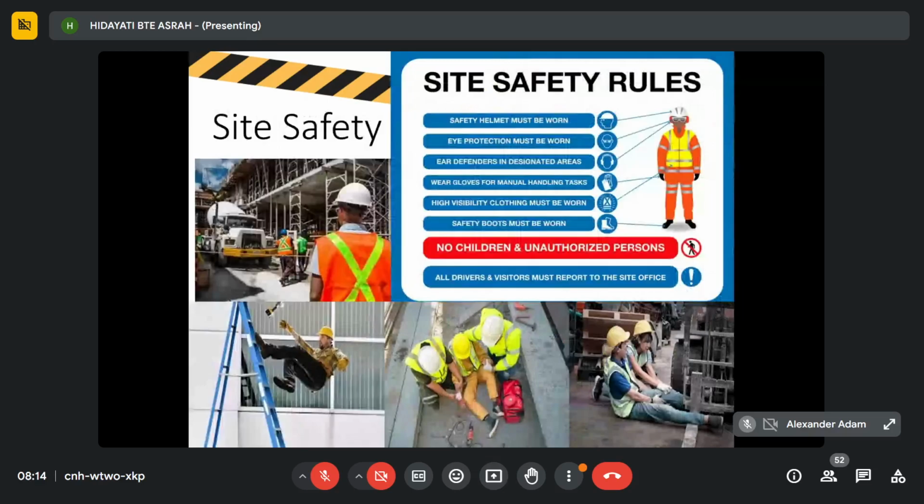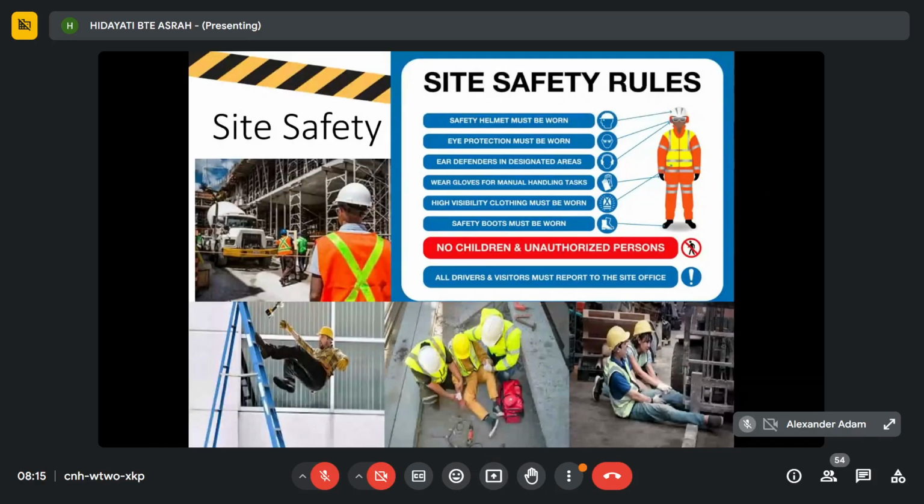Next is site safety. Site safety is no compromise. It is compulsory, since the construction site is often hazardous. The site workers may be exposed to various risks. So it is important to have site safety rules in order to protect the construction workers and others from death, injury, disease, and other health-related risks. It is very important, and this will decrease the risk of injuries to the workers as well as to the public. So you also need to consider the site safety.